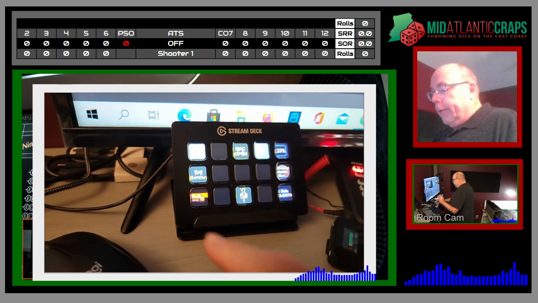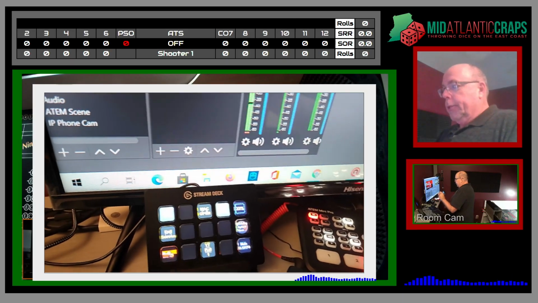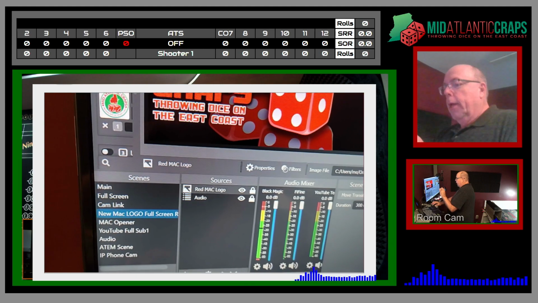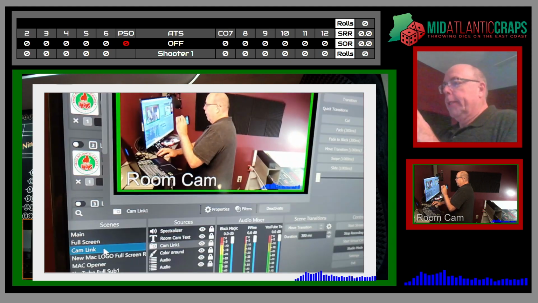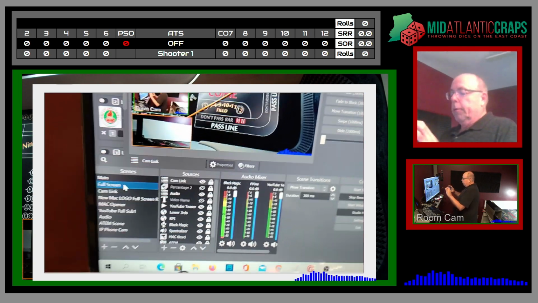Now, with that said, there's a couple other screens on here. I can bring up my main Mac opener just by pushing these buttons. Let me go back so you can see I can push that button. I actually pushed that main Mac opener there. It came back into preview. I don't want preview. I want my table view to come up, or maybe I want my cam link to come up. This is where I'm standing recording this, as you see in the lower right side of the program.